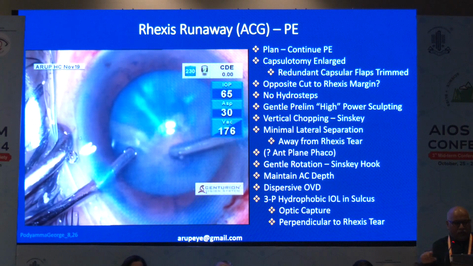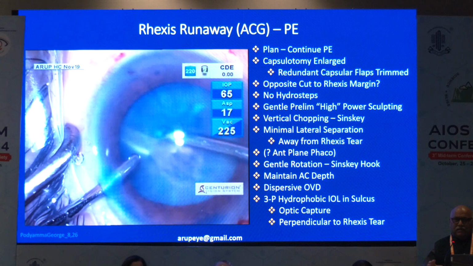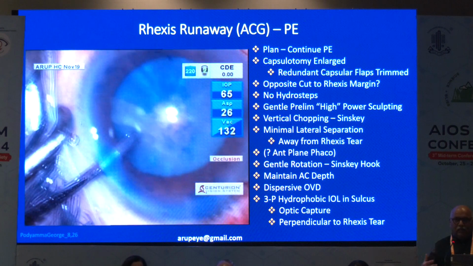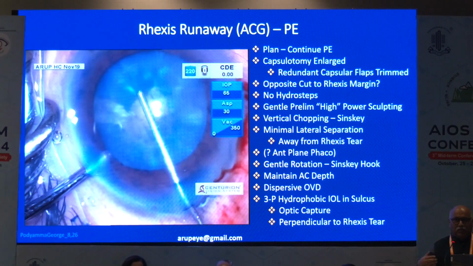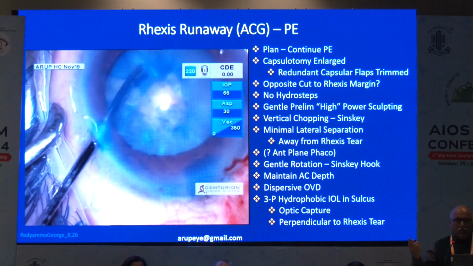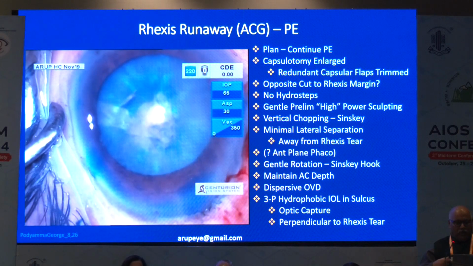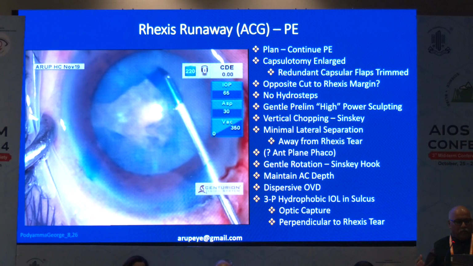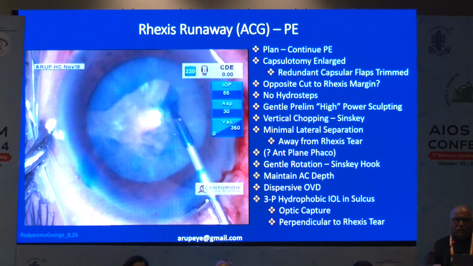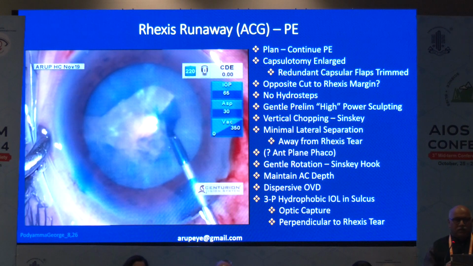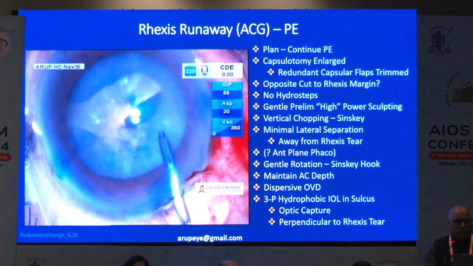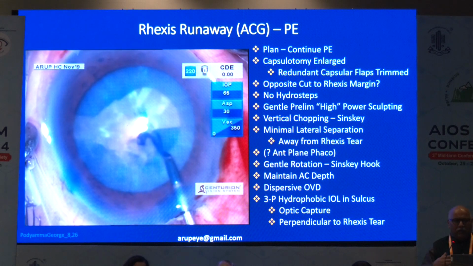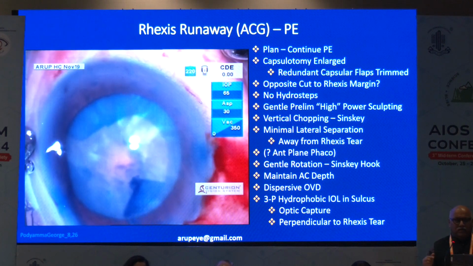Before I enlarge the capsular opening, whenever there's a rexis tear running to the periphery, it is important that you don't build up a lot of fluidics, a high pressure situation in the capsular bag. That will definitely end up with a wraparound tear. It will go to the zonules, to the capsular fornix, and go behind. So the lens matter bag was decompressed further by bimanual irrigation aspiration. I would require a larger axis to manipulate the lens matter, because if it is small, when you perform phacoemulsification, the fluidics and turbulence that build up are again detrimental to the rexis tear that has happened.